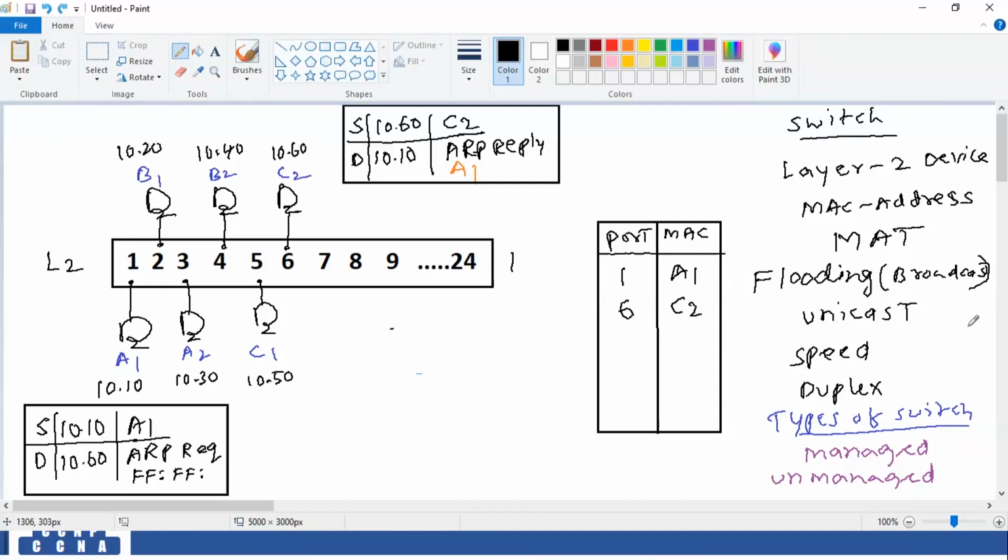As per your understanding, tell me when the switch will do broadcast and when it will do unicast.